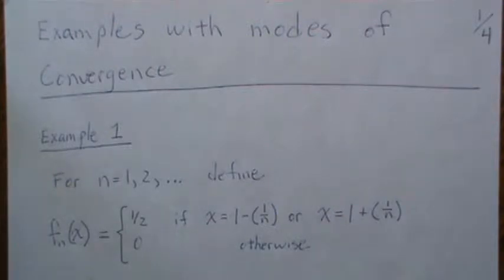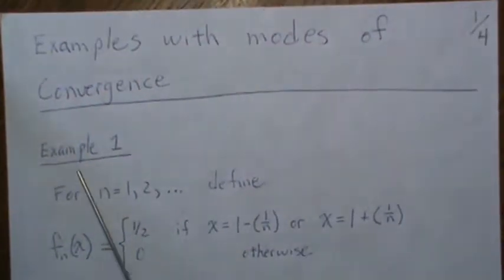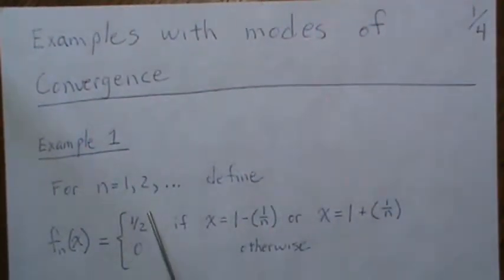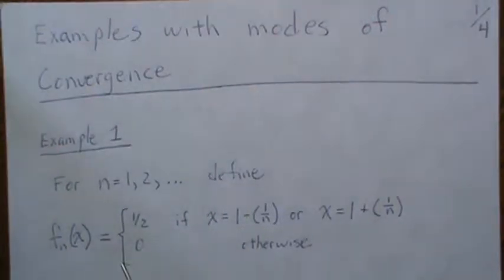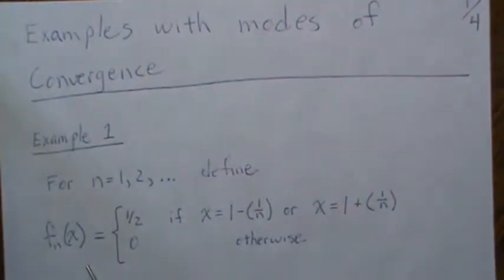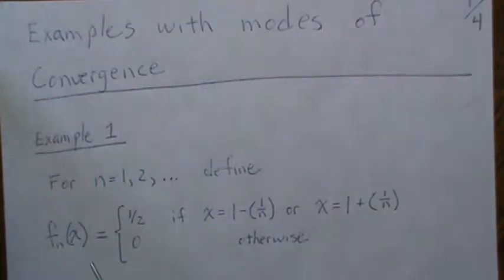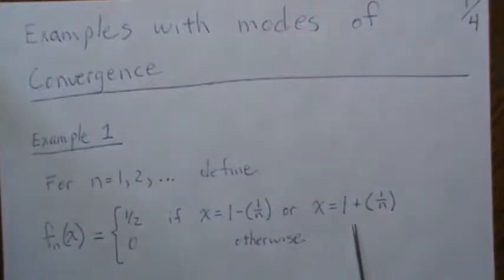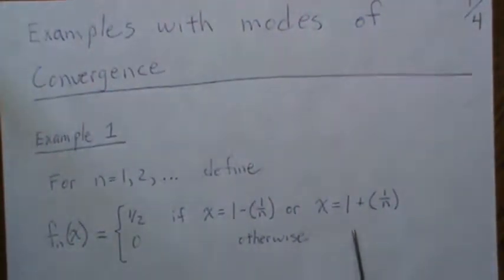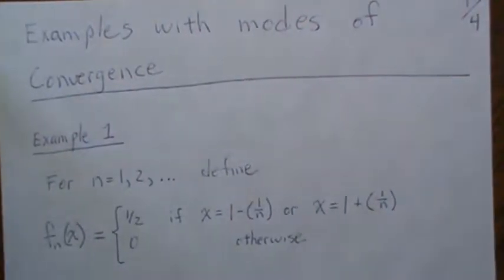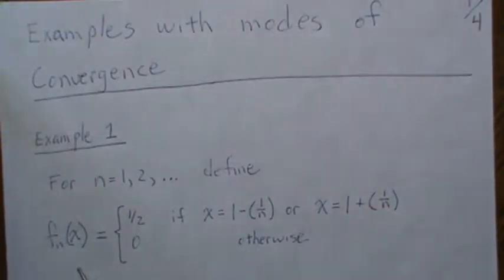The first one, we're going to show that convergence in distribution doesn't always mean convergence of the PDF, the density function. So, example 1, and we're going to let n go from 1 to infinity, and we're going to define a PDF, or a probability mass function, where it's 1/2 if x is slightly less than 1, and 1/2 if x is slightly more than 1, and 0 otherwise. So those 2 points of probability sum to 1, so it is a probability mass function.